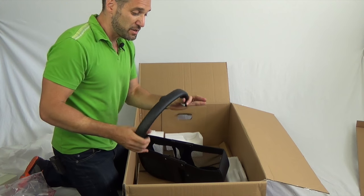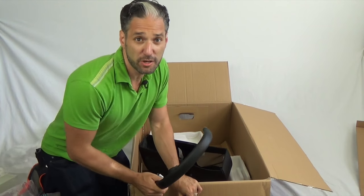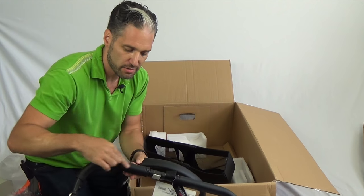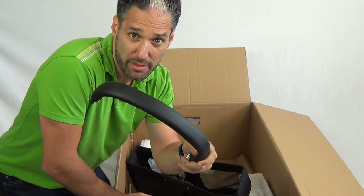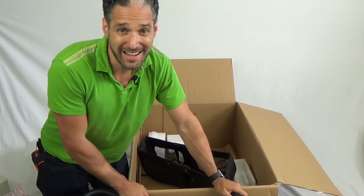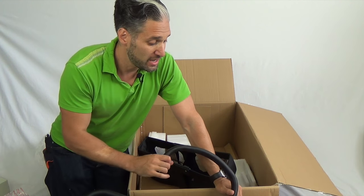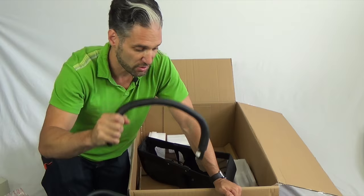This is the part that makes this 2017. For 2017, Bugaboo updated the handlebar of the stroller frame right here. And this is the belly bar that goes over the baby, and it has a vegan leather. What happened was this used to be foam, so when it got nicked or hit the ground or got dirty or damaged. So what they did for 2017 to make it a lot easier is they put this nice vegan leather — it's not real leather. And that's what it looks like.